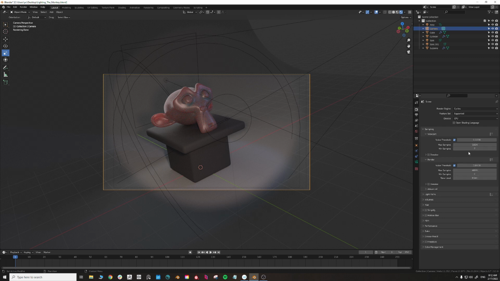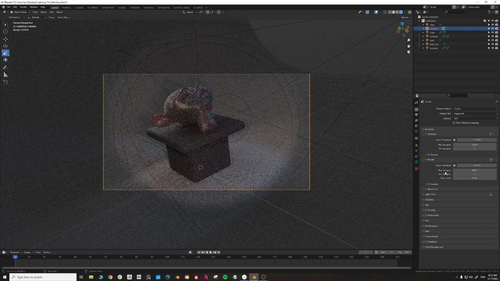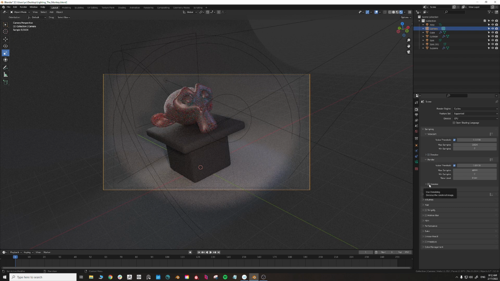Here are the samples. These are your quality settings. The higher the max samples are, the longer it's going to render, but the better the image is going to pop up. The denoise option is going to try to give you a result without the rendering noise, which in the viewport I wouldn't advise you to have. I would advise having it in the final render, but that's a whole different subject. Here you can do things like volumetrics and other things, but we're not going to cover this in detail because it's not a part of the video game pipeline.